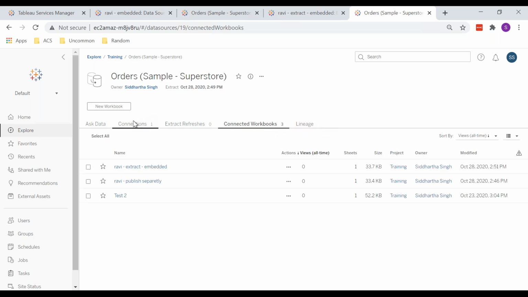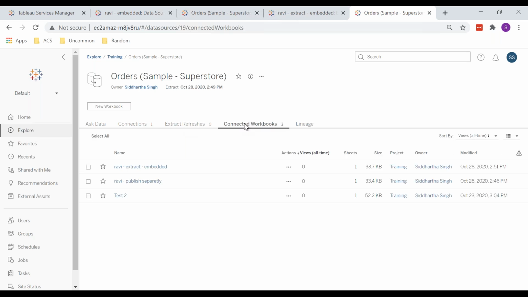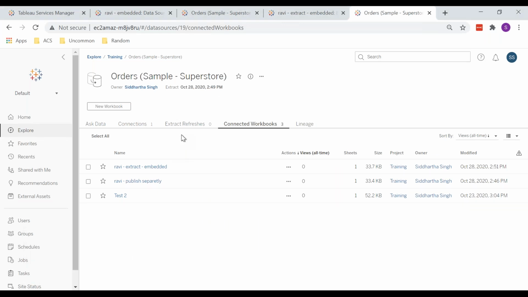What difference does it make when you first use the filter in the data source page as opposed to the worksheet?